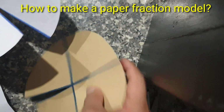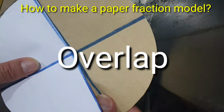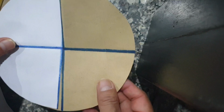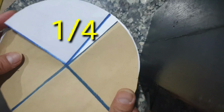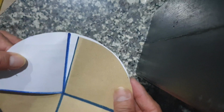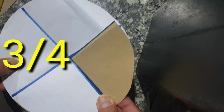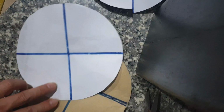After that, we are going to do like this. Overlap. See? You can see now that this is 1/2. Then you can play. Ahead, this is 1/4, this is 1/4, this is 3/4. Again. This is 3/4. Yay! Now, if you want to have another model, you can make this one into 8.